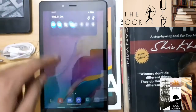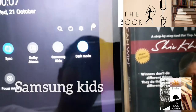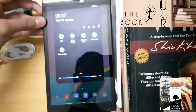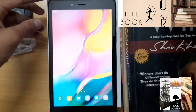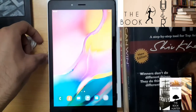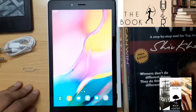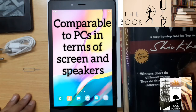Beside that, in this tab for students, there is another feature, something you can see, it is Samsung Kids, specifically for kids. Another focus mode is also there. Now the point is, I'm going to ask you to buy a tab, because the cost of a tab is almost the same as that of a smartphone, but it is far better for online classes than smartphones. Second point is, it is quite comparable to PCs, personal computers, laptops also.